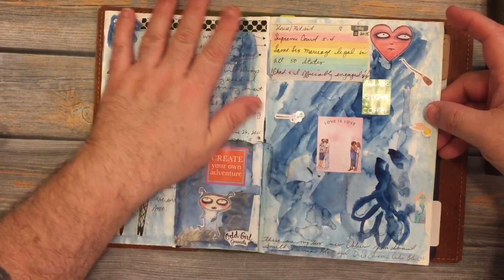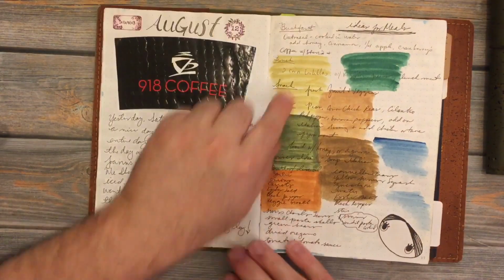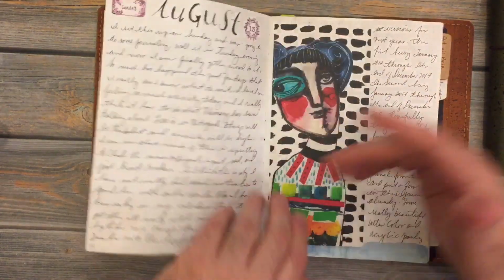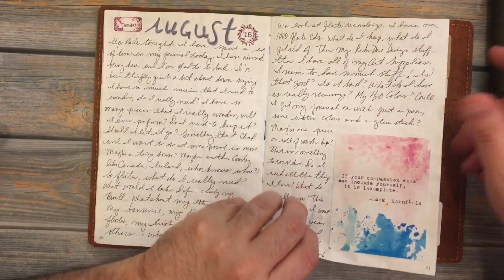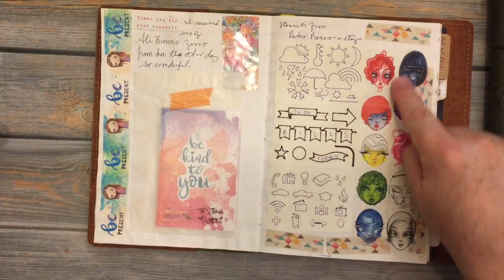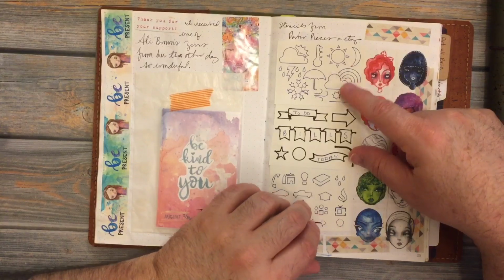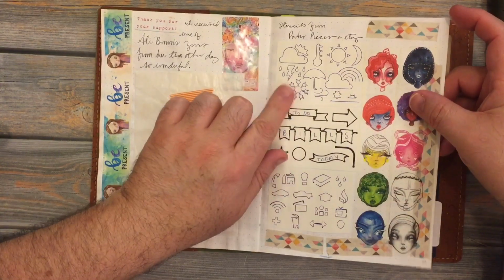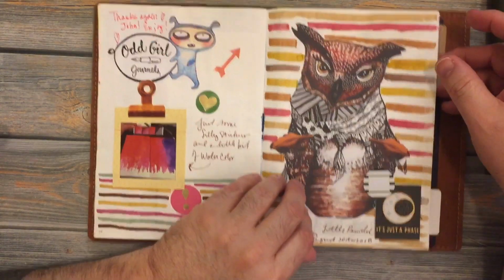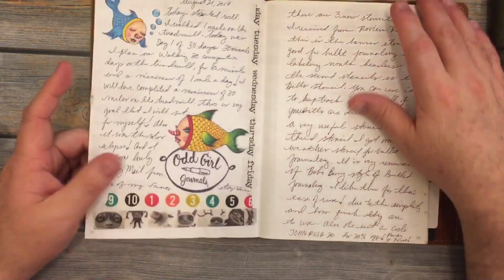I got two different Daniel Smith watercolors, testing different pens, coffee rim. That's Allie Brown, James Burke, Allie, Porter Pieces. Do you remember when Connie used to make stencils? I have those. They're in a box back there. This is Courtney Diaz. That's a little thing I did.